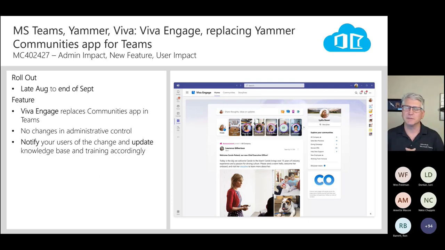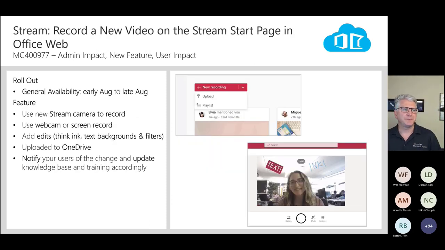Nothing you really need to do from an administration control side, but understand that if you are blocking the Communities app for some reason, maybe you're not utilizing Yammer in your organization, you may now want to also block Viva Engage until you're ready to deploy it. But for all the rest of you, make sure you notify your users and update any documentation and knowledge management.